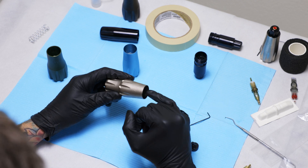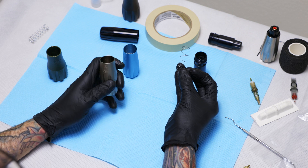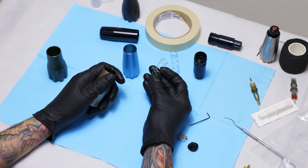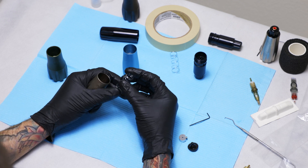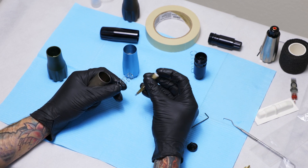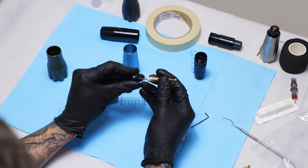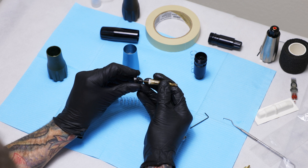When switching springs, just pull this one out — this is the one that comes standard with all machines and is most frequently used. Sometimes people might want a heavy duty one, which we also offer. The use for the heavy duty spring is for cartridges that have very light spring tension; in those cases you probably want a heavy duty one to maintain a firm connection between the cam and the needle plunger so that there's no chatter.